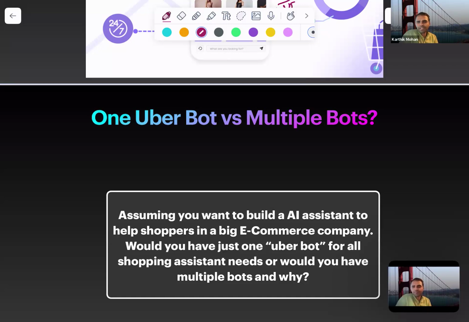If it's the same design and you're just replicating it, it's kind of the same bot, just reused in different places. We're talking about where the design itself incorporates different elements and differs from one place to another. Otherwise, you just reuse it if that helps. So those are some reasons to think about it.